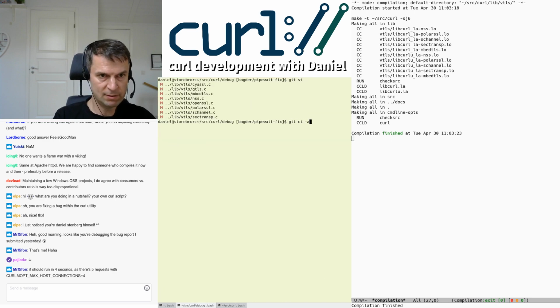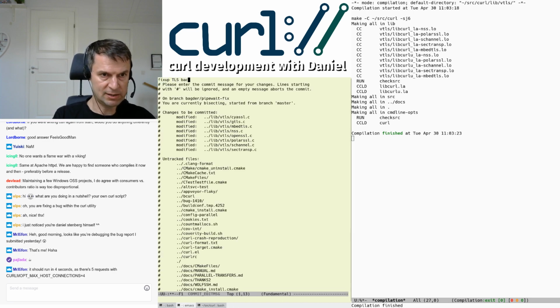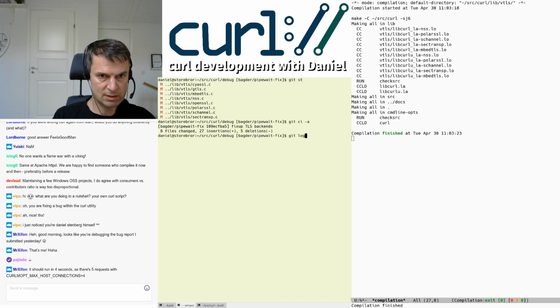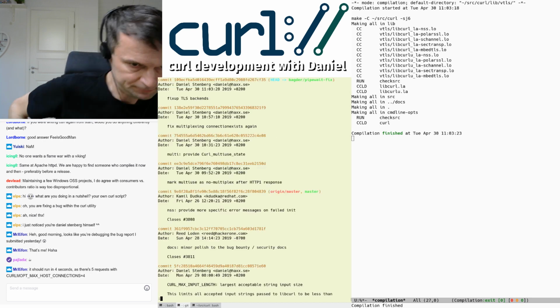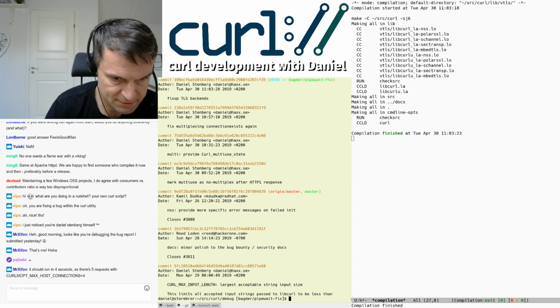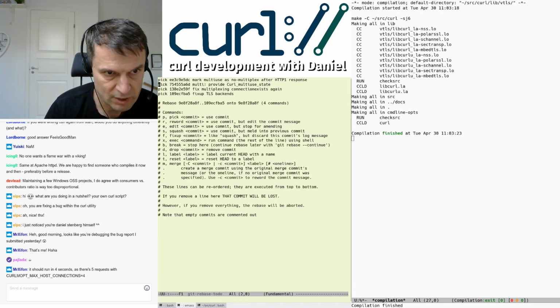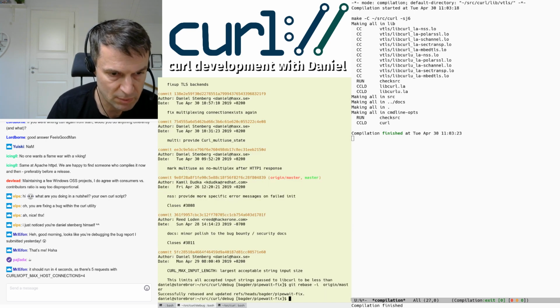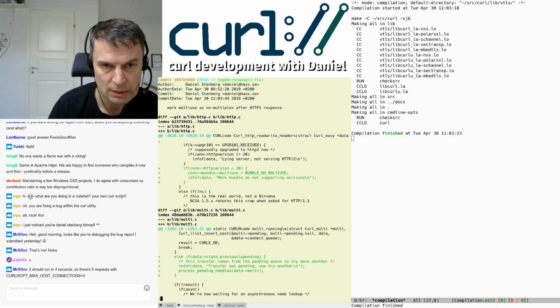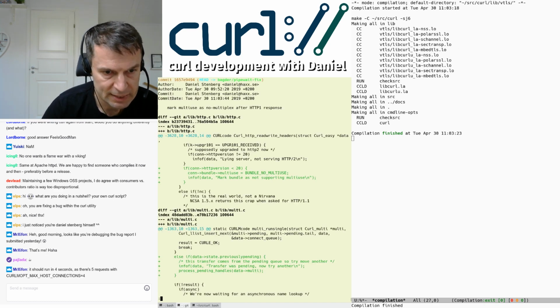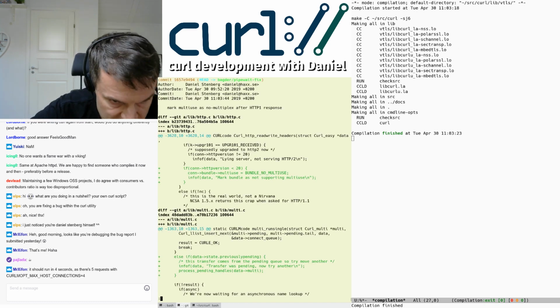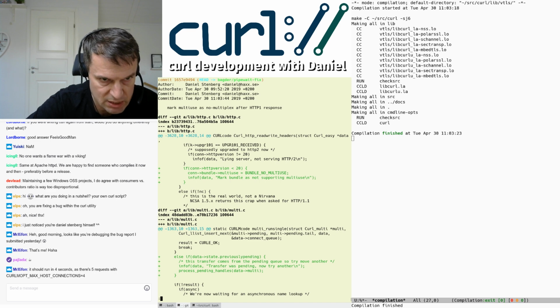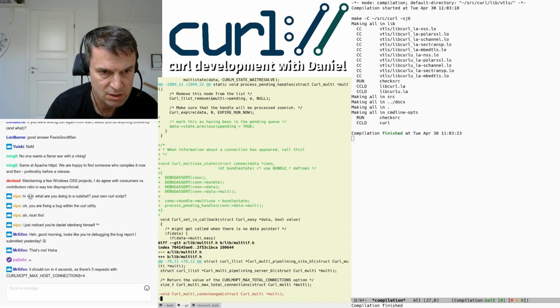Now I fix up TLS backends. I'll just rebase everything, fix up everything, squash them all into one. And then comes the question, should I do these as multiple commits?